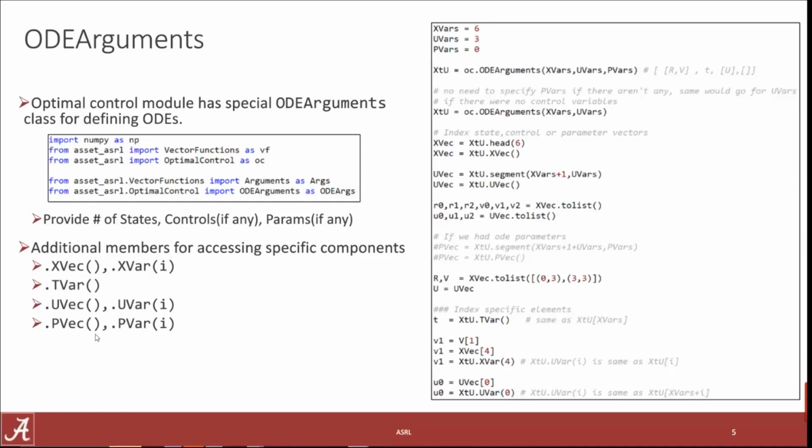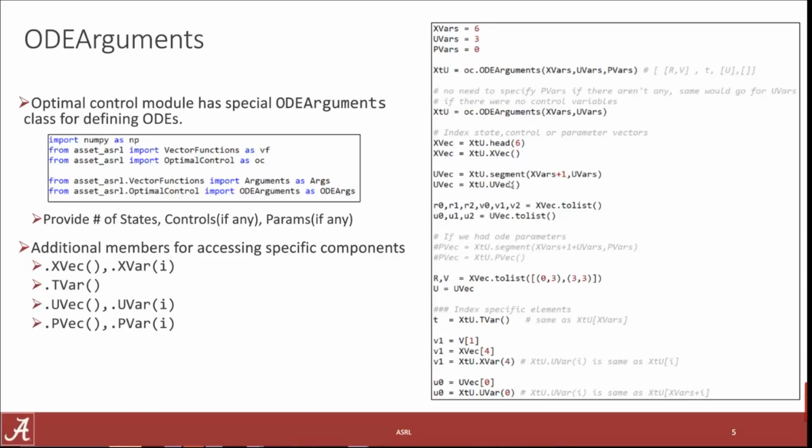So in args, you would run head 3 to get states, let's say. If you only have 3 states, you can also do this instantiated args as xvect, tvar, or uvect to pull out all of your states, all of your time index, or all of your controls. So it is equivalent inputs.